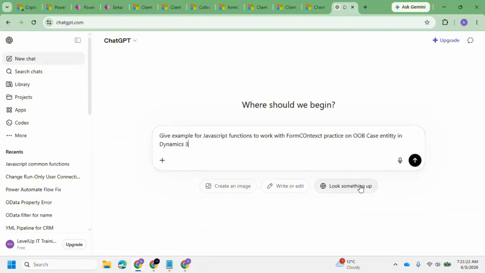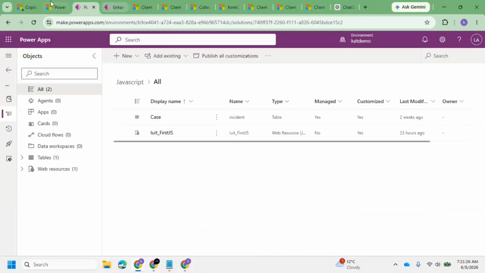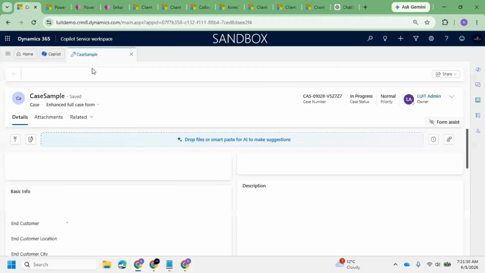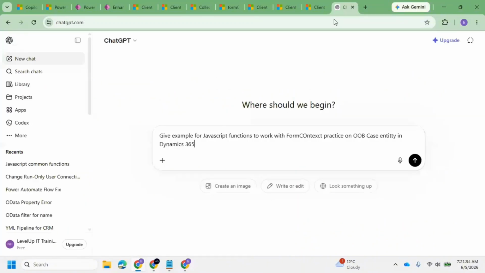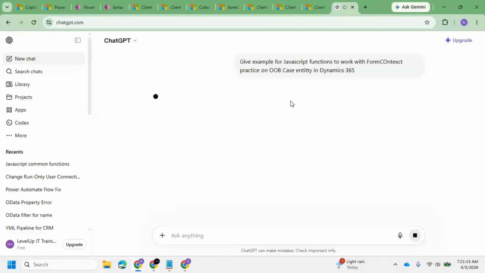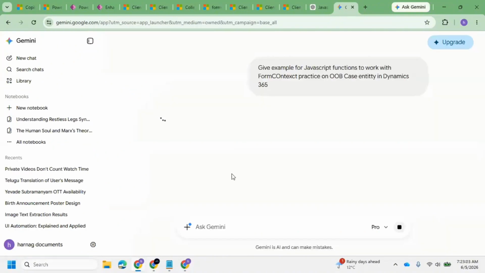You can work on any new entity, you can create a scenario. To make sure I'm using an existing entity, I'm giving the prompt: give example for JavaScript functions to work with form context practice on an out of the box case entity in D365 way. It will give you some scenarios automatically. Let's try them. You can also randomly try some.